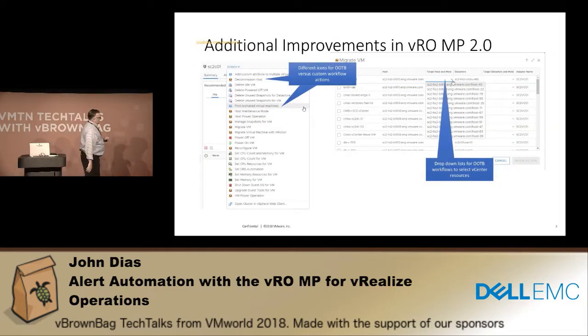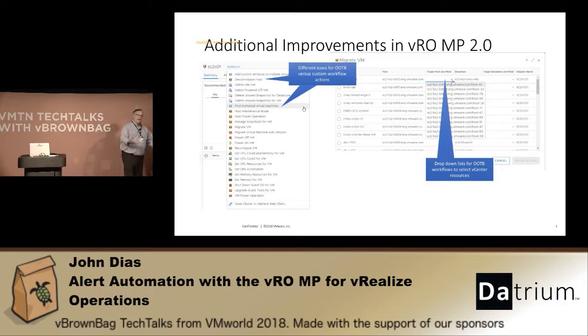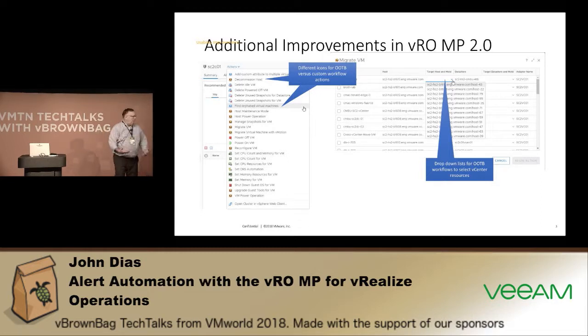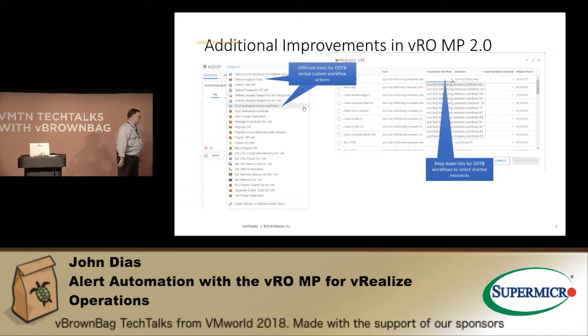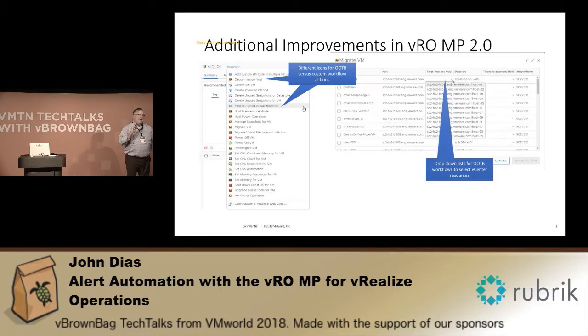So this is kind of what it looks like. A little bit of an eye chart here. I had to pull these kind of at the last minute from our enablement deck for the next version of vROps. It's going to be released in a few weeks. But you can see here what we have are the traditional actions that are included with vRealize Operations. Things like delete idle VM, power VM off, on, those types of things. But then these orange icons that indicate that there's an Orchestrator workflow that's now been exposed as an action, and these are the starter kit, the ones that are provided out of the box for you.